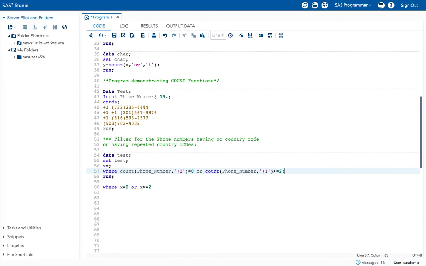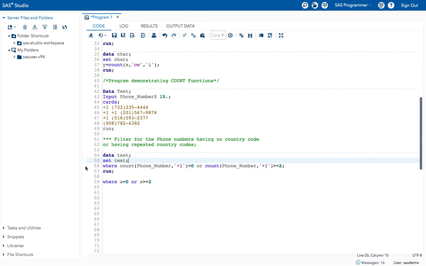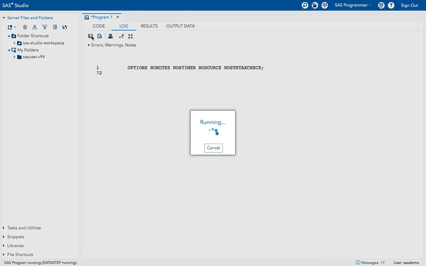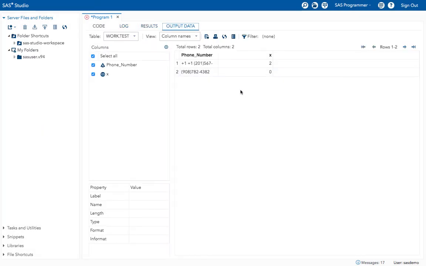I want to filter for the phone numbers having no country code or having a repetitive country code. Now run this. See, now it gave me only the results having a repetitive country code or no country code. This is how we use the COUNT function.